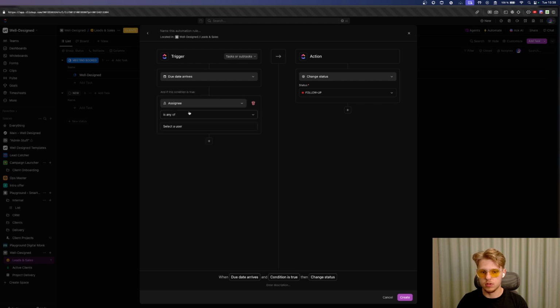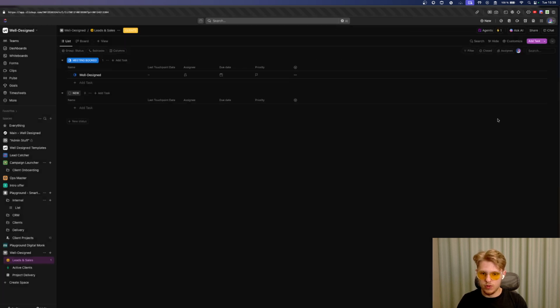And of course, if status is any of the new. Of course, if a meeting is booked and the due date comes, we don't want it auto-assigned, so only if it's new or if it's sent proposal, I think. Those three are the most important, right? So if due date arrives, we're going to move the status automatically. Super important.